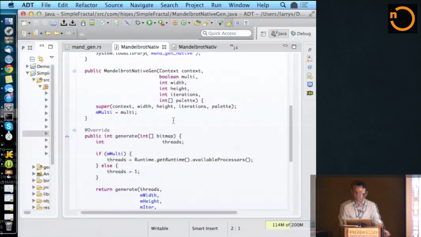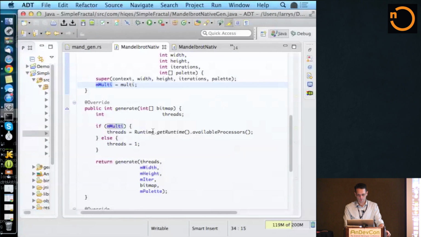Okay. One more real quick, because on the native side, the implementation is multi-threaded or single-threaded, and it's really down in the native code that it makes that decision. So on the Java side, it's part of our constructor, we tell it whether or not we're going to be multi-threaded and the number of threads. This right here, if you look at the underpinnings of RenderScript and what it does at the platform level, this is more or less exactly what it does for an implementation in the native CPU.